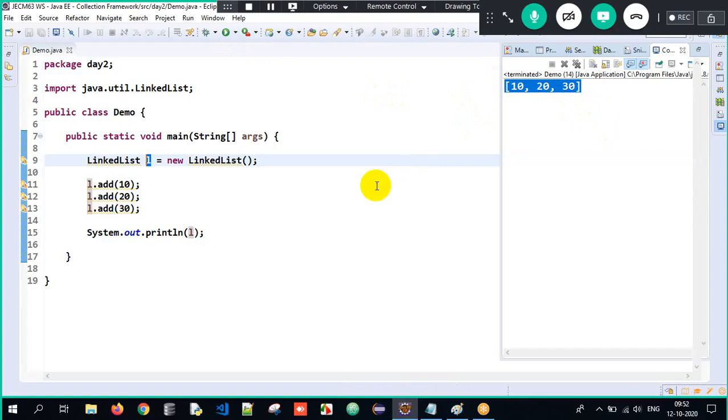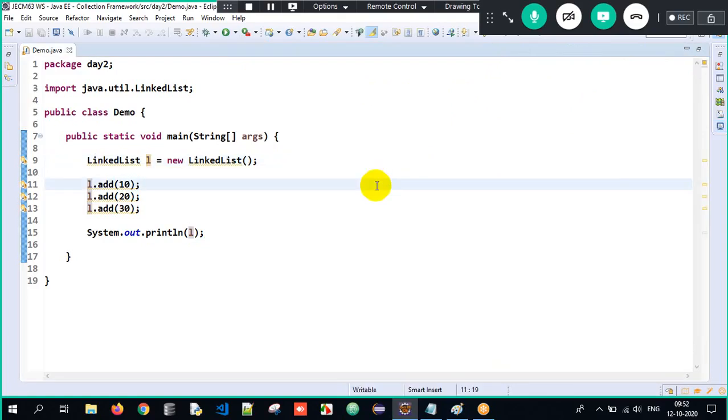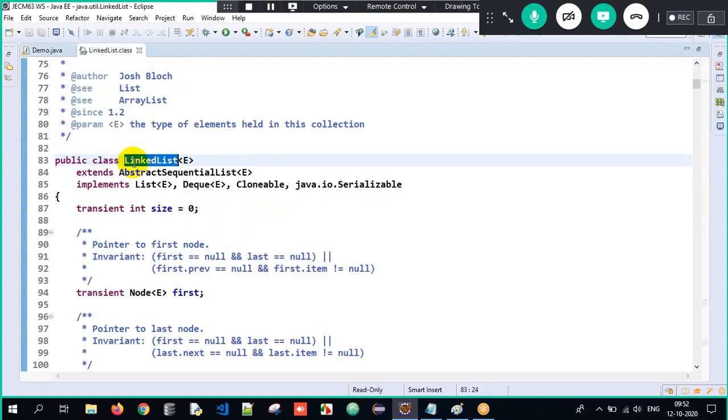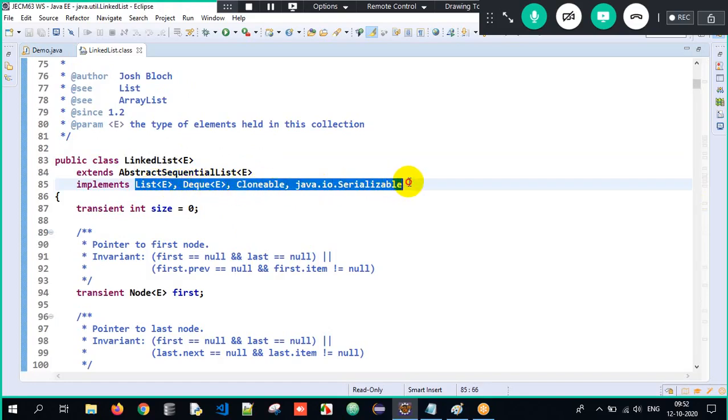But now, if I want to look at the implementation class, the source code of LinkedList, what will I do? Press Control, hover on that particular class, and click on it. Look at the data here. LinkedList implements List, plus it is implementing Deque, Cloneable, and Serializable.